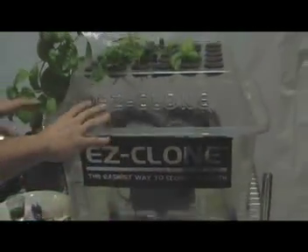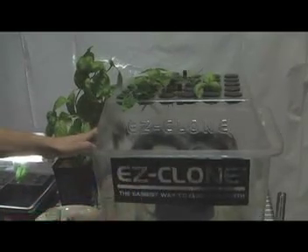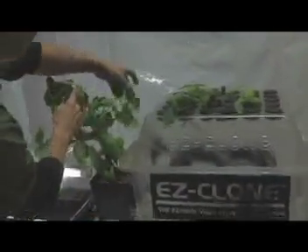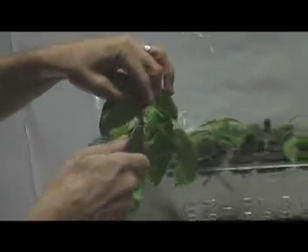The other method of cloning is using a clone machine. In this case we're looking at the Easy Clone. There are a number of other brands — American Agrotech makes a very good clone machine as well. This one is clear just to give you a visual of the water misting the area. Usually when you buy them they'll be black — that's what you want. You don't want light going through and creating algae and things that may prove harmful to our cuttings. We look for a nice cutting and take one for the sake of demonstration.